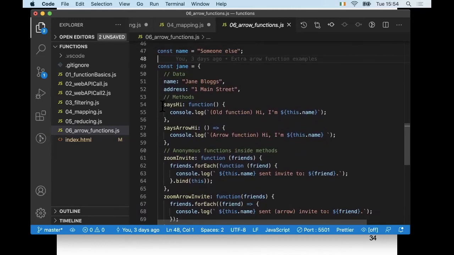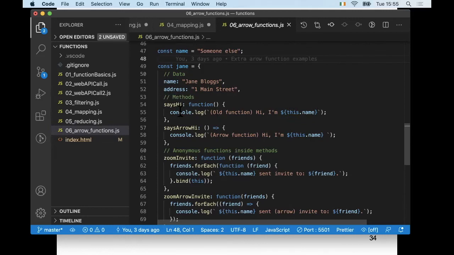So if we look at this method here, the question is, within the method, if I want to refer to one of my data properties, how do I refer to them? And this is something that Brendan Eich, the creator of JavaScript, identified from the outset. And the solution is you use the this special variable. So the expression this.name here is going to refer to this property here. That's the way it was designed in the language from day one, and everybody understood that.